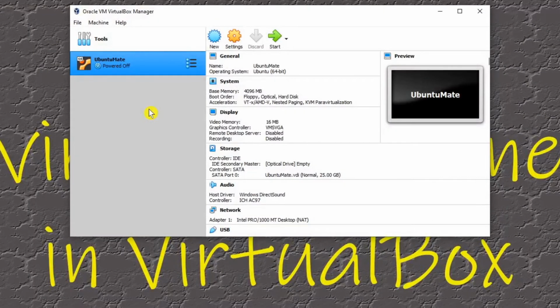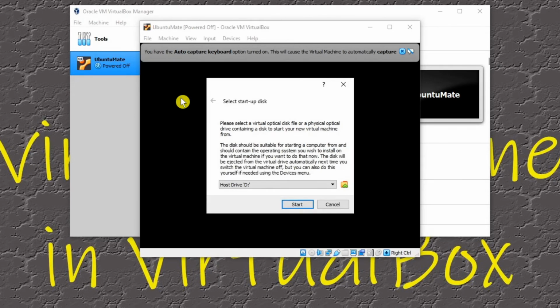Okay, so let's get the operating system installed. Make sure that the virtual machine is selected and click Start, and it will open up a new window for us. Here we go. This is what I mentioned earlier.